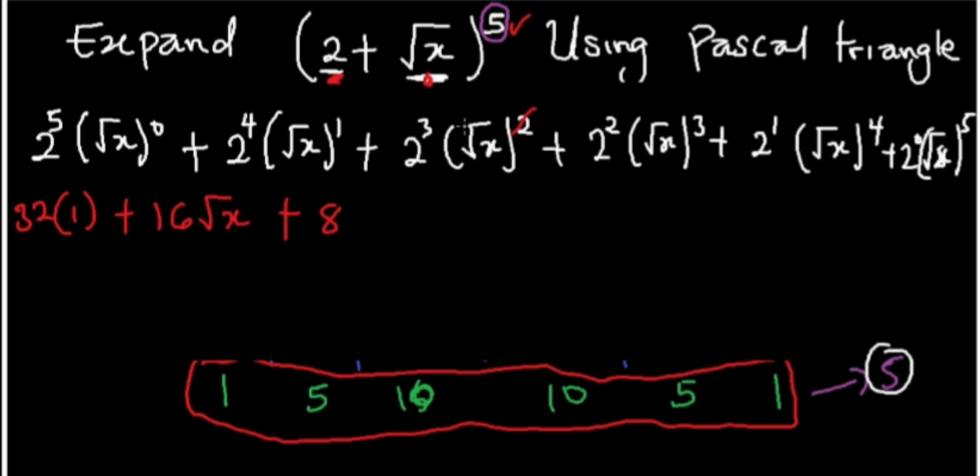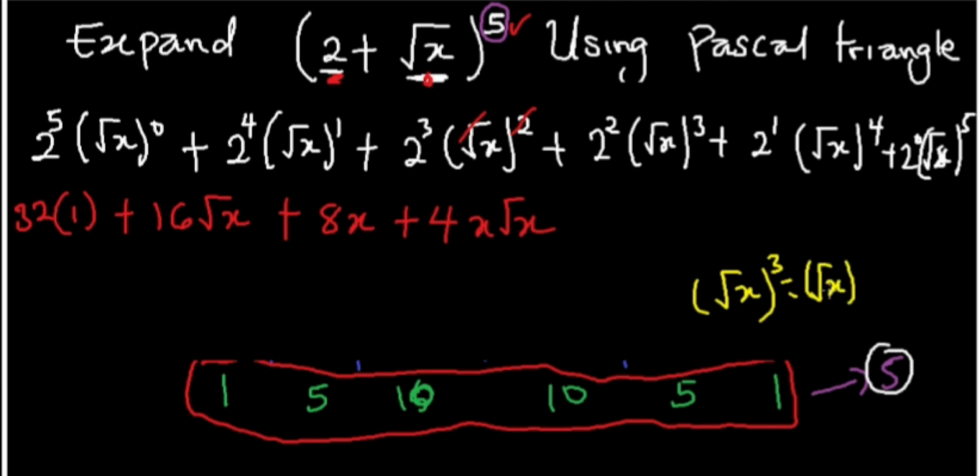Then don't forget that this can cancel this one. So I'm having x here. Plus 2 raised to power 2 is 4. Alright, that's 4. Now this one is raised to power 3. That can be x root x. How did I get that? Let me quickly show you so it will not look like I just did magic. You know, root x raised to power 3 can be written as root x raised to power 1 times root x raised to power 2. You know, 1 plus 2 is still 3. So this one normally cancels this one. So I'm having x left. So x with this, that's how I got this one.